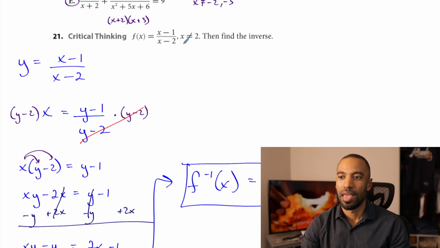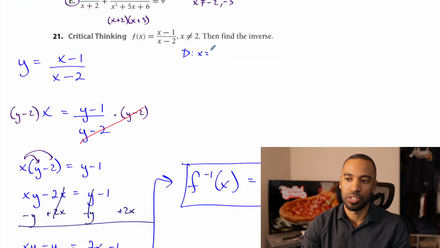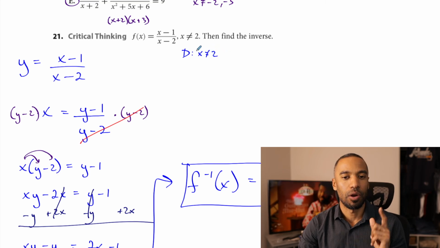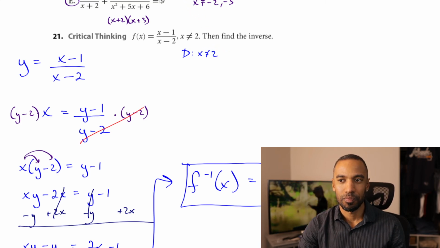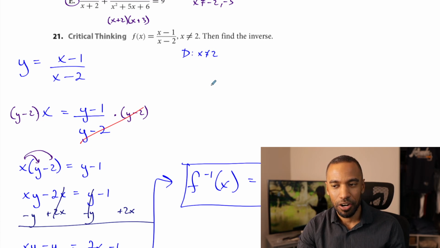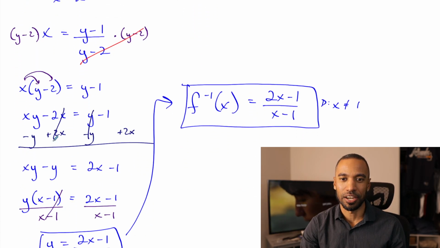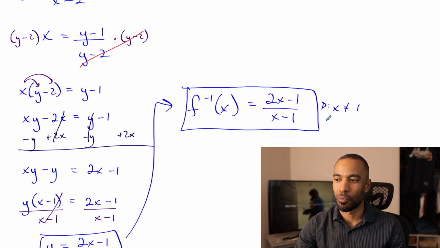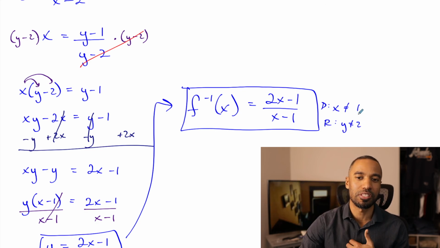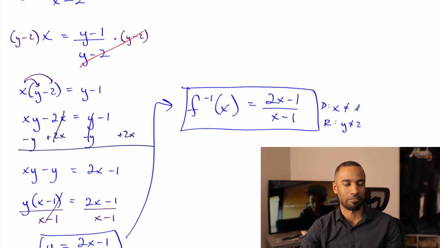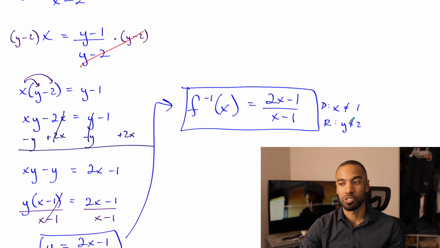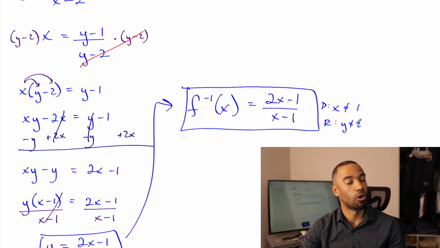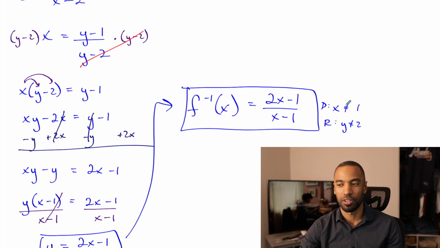Here's the thing. If this domain was that x couldn't equal 2, and we took an inverse, then the domain here becomes the range here. It's kind of nice. If this domain says x can't equal 2, the range here is that y can't equal 2. And this means nothing to any of my students until they graph it. If you've graphed these functions before, then you might know what I'm talking about regarding a horizontal asymptote. And of course, vertical asymptote.